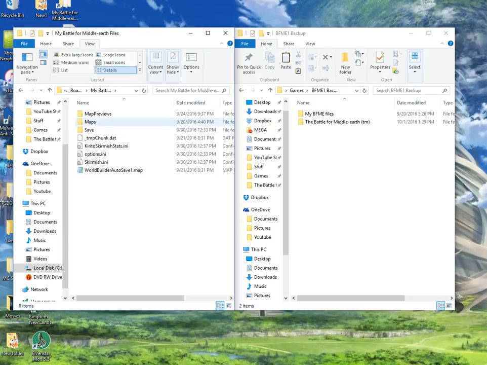This is map previews, custom maps, save games, skirmish profiles, the whole nine yards. So you're going to want to make a backup of that.